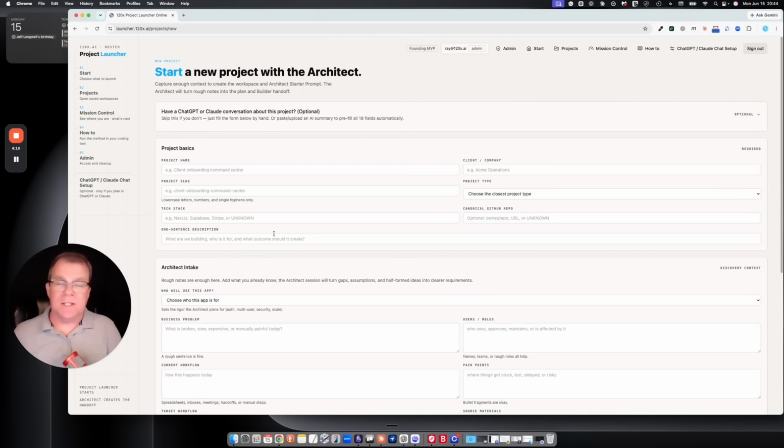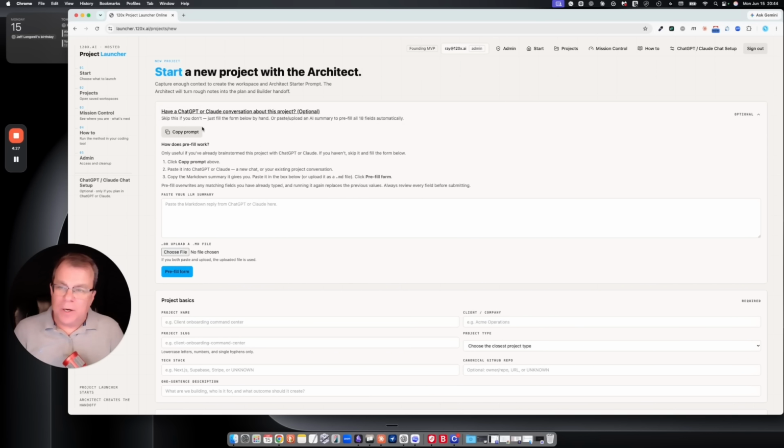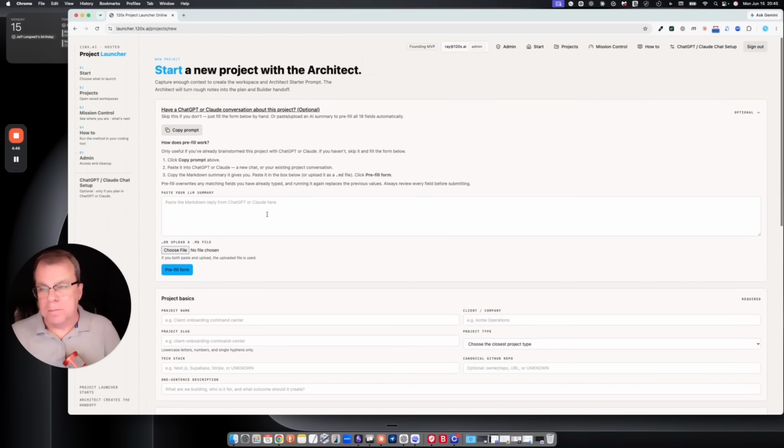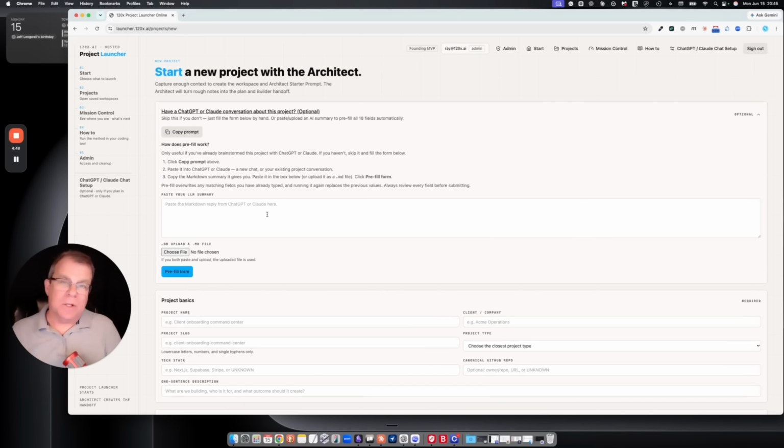And one of the best ways to do that is have a conversation outside of the project launcher and then extract it. By using this optional step right here, when you open it up and you follow the instructions, it says copy this prompt and go take it to your conversation in your large language model and try to extract it so it can fill out this intake form. Because this intake form is what populates your detailed folder structure, which is the heart of this method and process. This is why we do this.